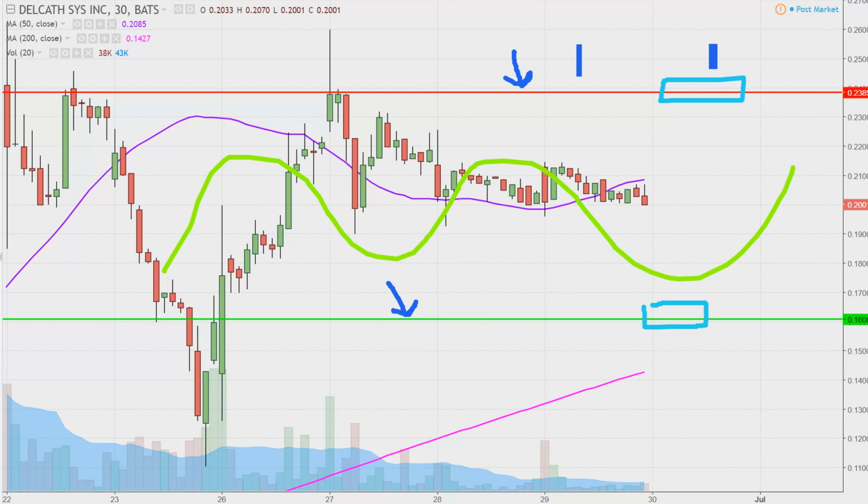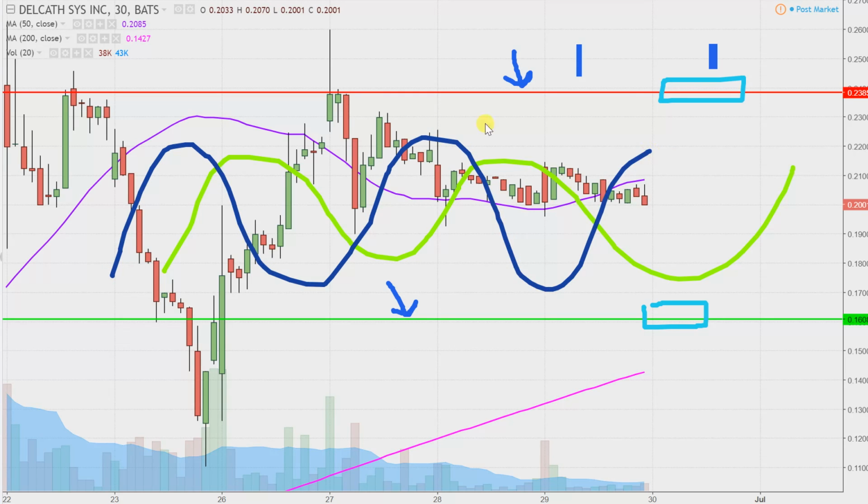Now, don't get me wrong, from a trading perspective, and if you're a day trader or a flipper, this is like your little playground. There is all kinds of wiggle room for you to flip and do your little short-term trades all day long. But if you just care about the grand scheme of everything, then yeah, right now it's kind of boring and the price is just simply going sideways.